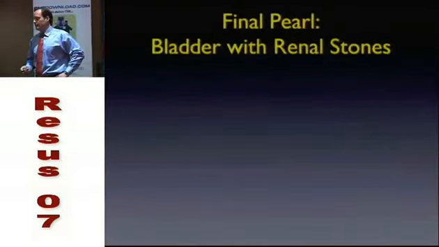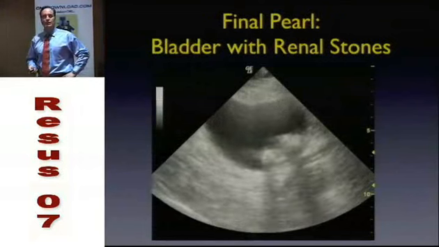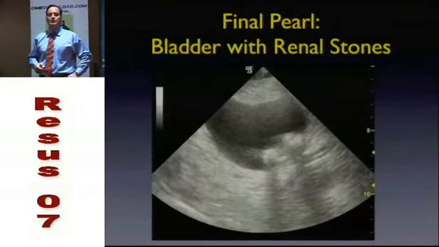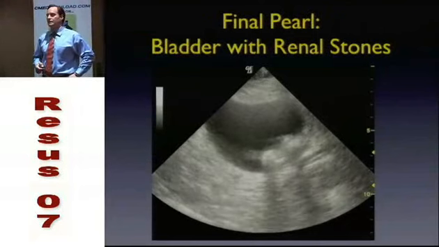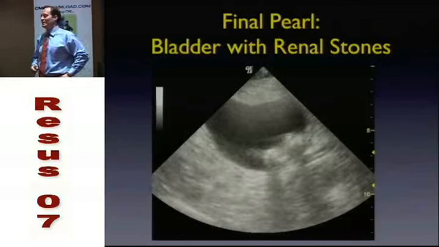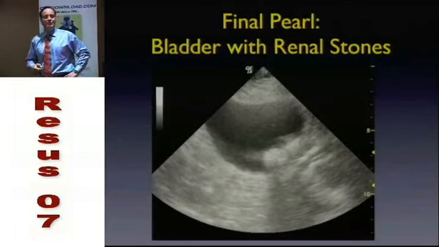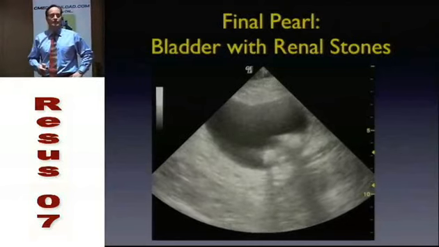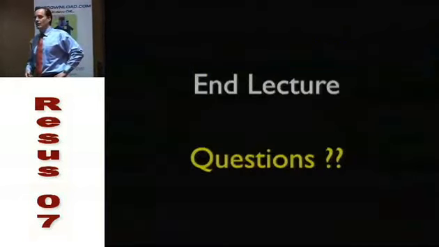Okay, and to finish up, as the last part of your renal ultrasound exam, don't forget to scan the bladder. Okay, what if your patient has a gigantic bladder? That could be the explanation of your bilateral hydronephrosis. And as a bonus, you may get to see the stones within the bladder. Okay, this is a patient who has multiple stones within the bladder. Okay, so they look like gallstones and they're shadowing off the back. Okay, so that's the end.